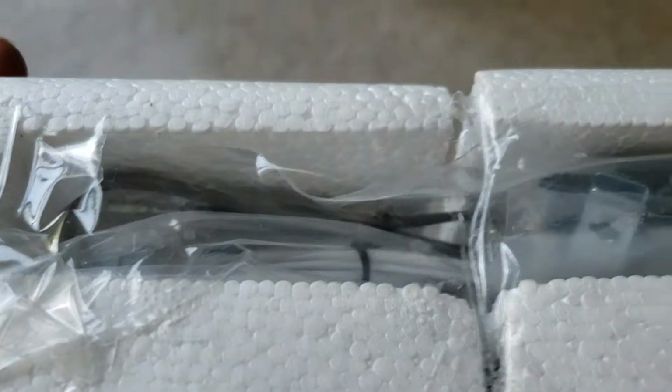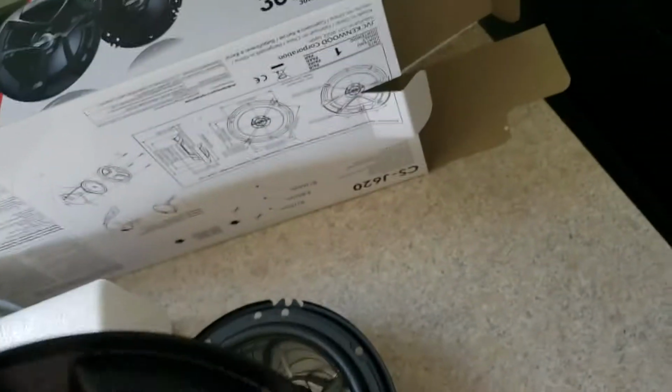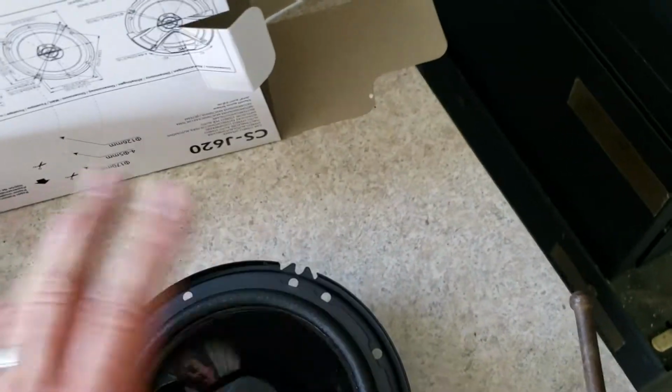So let's see, this comes with some speaker wire here, some screws, and probably some clips. So if I have to, I'll use those clips on that lip. And so here's the speaker, and they have the grill, which I won't be using. The grill is not mesh. You can see, and this is plastic, so it's kind of chintzy. But if you had it on a boat or something, it would give you some protection.